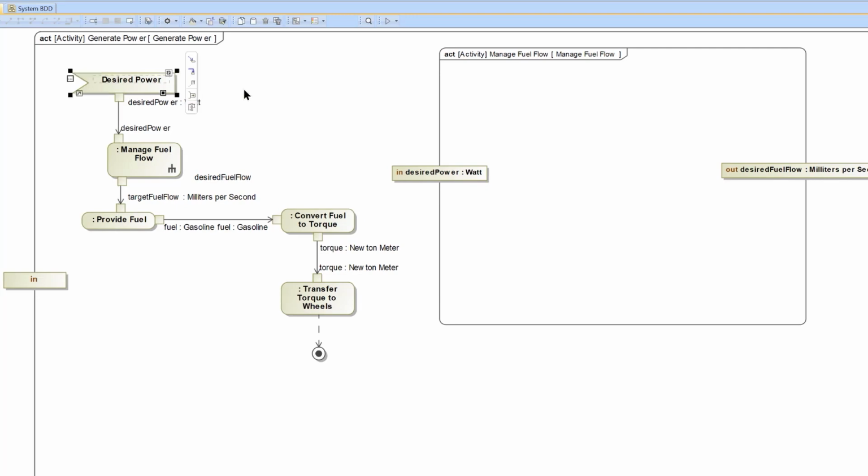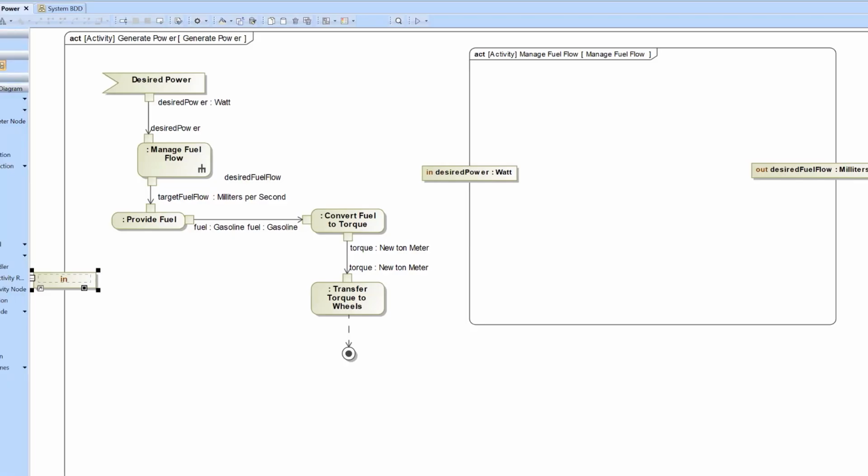Notice, however, that the accept event could also be coming in from outside of that boundary. So you're still left with the question of, should I use an accept event action to show that that's coming in from outside of the boundary of the system? Or should I use an activity parameter node? And theoretically, that could convey the same thing, right? However, if you get into things such as, let's say we wanted to type this by some certain amount of power, like let's say we had a low voltage power coming in. So let's create another block for our low voltage power.